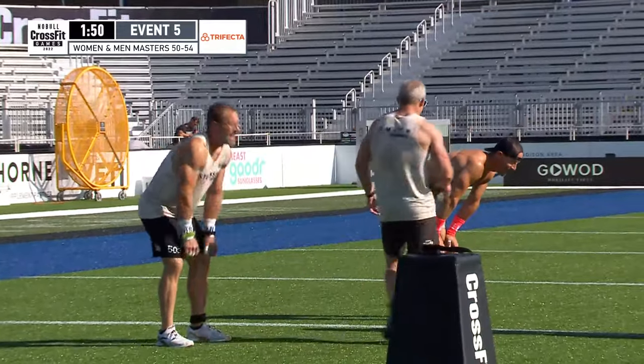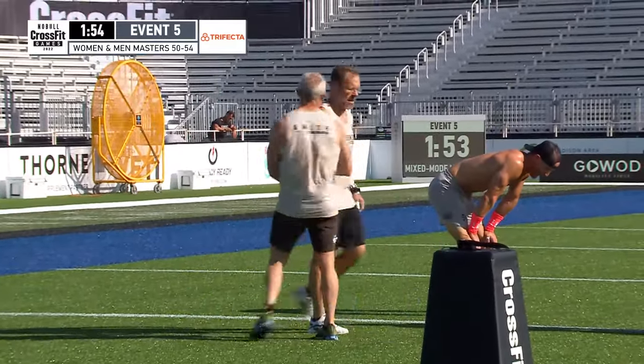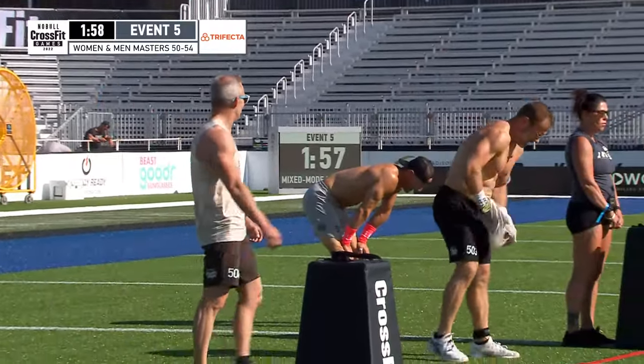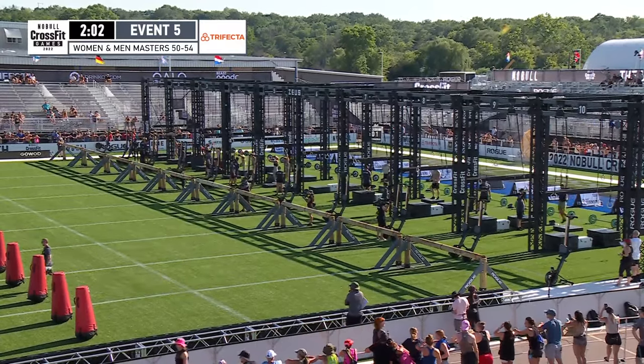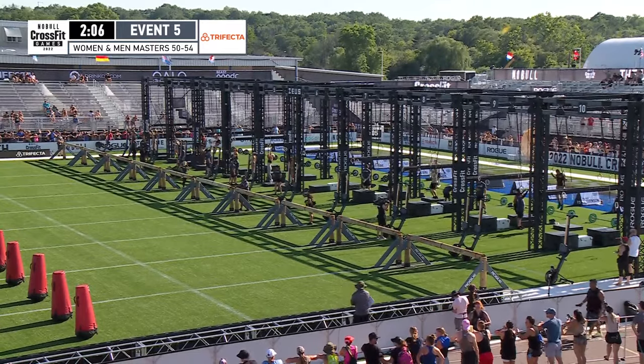Now you've got 3 men in. Smith again. Stevenson is now in. Looks like Solon now in. He's shirtless in the gray shorts. See Smith and Stevenson, and now Stevenson said, I've got to hit it now. Can't wait till after the second round. That's a great time for all those athletes.